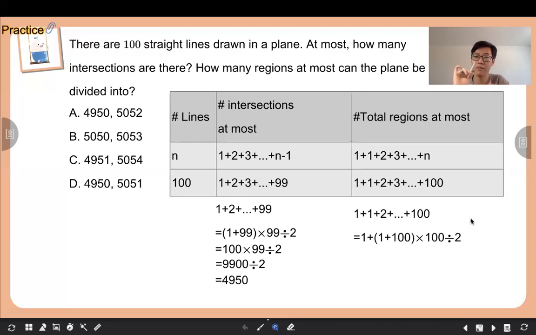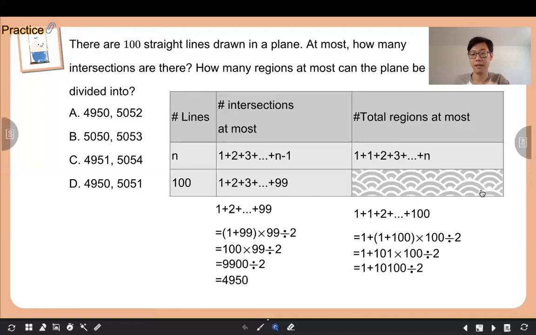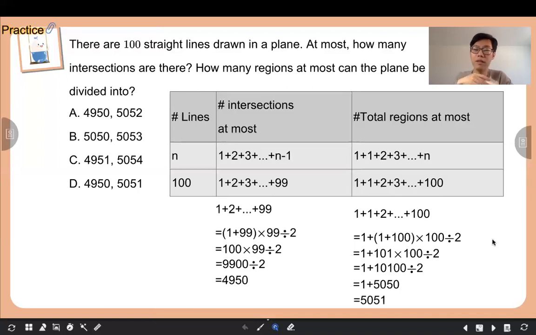We use this, and remember the first term, we leave it to the last, and we just focus on the later part, because again, this one could use our summation formula. And then here, this one, we continue. And the last term, okay, here. 50 and 50 as we got before, but we remember to add this 1 at the last, and 50, 51. And the correct answer will be D.